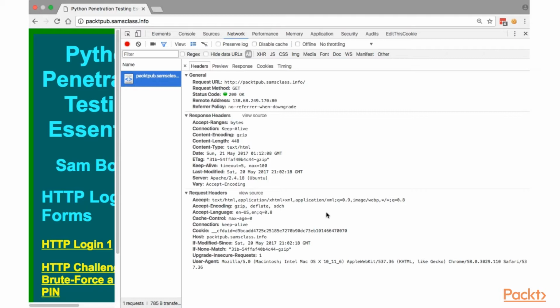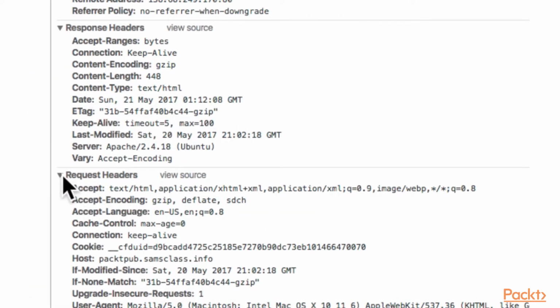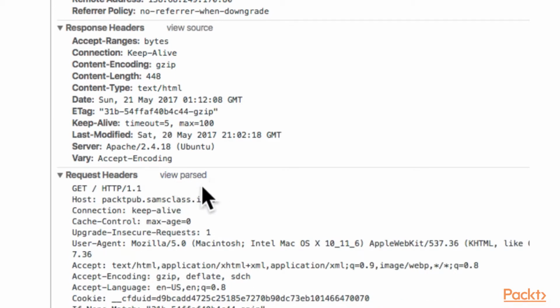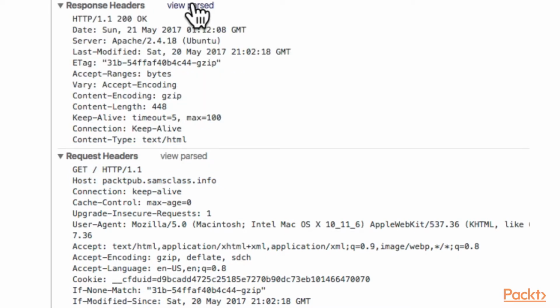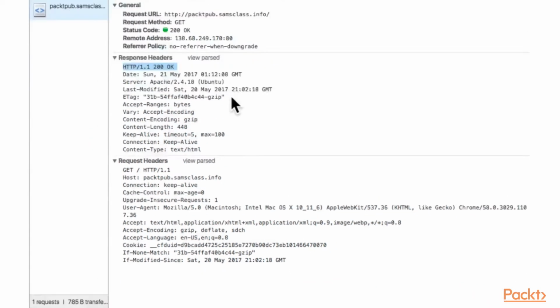Let me zoom in. All right, so here's the request headers, and the Chrome Developer Tools have made some attempt to make this look prettier, but I want it to look the way it really looked when it was sent, so I view source. And now you can see there's a GET line and a host line, followed by other lines that aren't important to us right now. And the response is here. Again, you can use view source to see it in its plain form. And there's the HTTP 1.1 200 OK, followed by other information showing that this request was correctly received and understood, and the server was able to provide the information that was asked for, which was that web page.